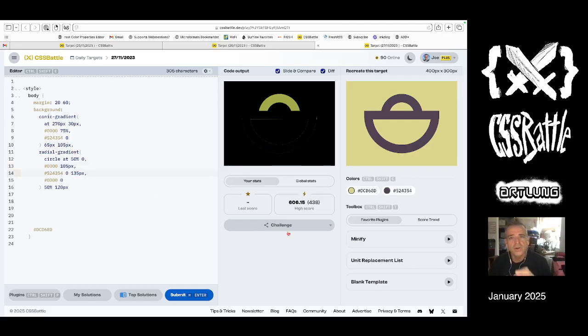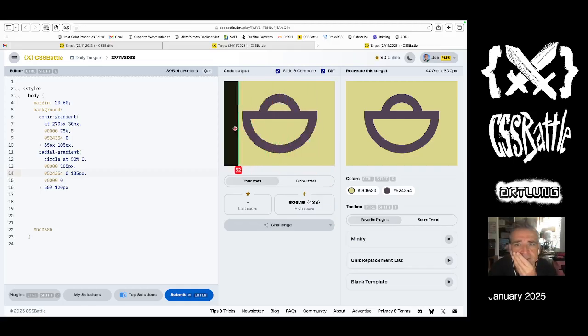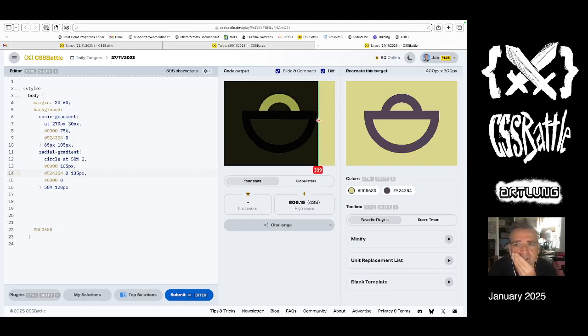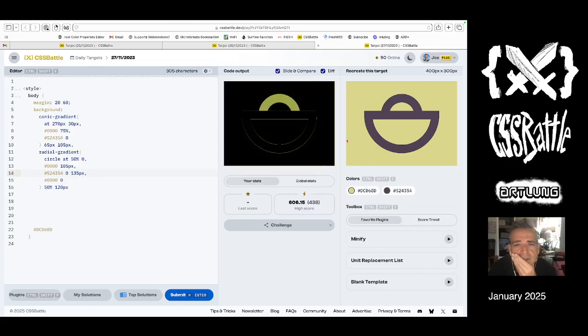And there it is. Oh, whoa. See that? Do you see that fuzzy edge? I don't know whether you can see that fuzzy edge, but I can see that fuzzy edge. So if that's the case, do I need to move this over a little bit more? 65. Maybe move that 66. No. And then, so there's that.